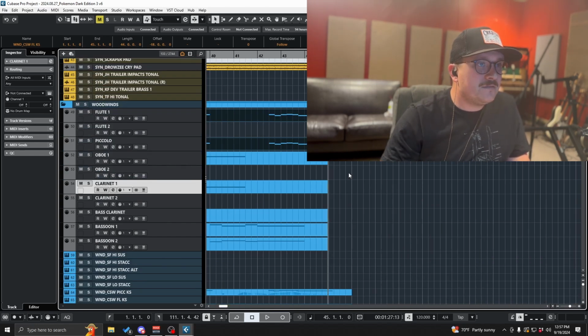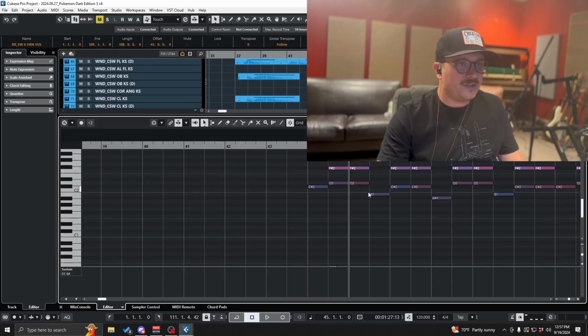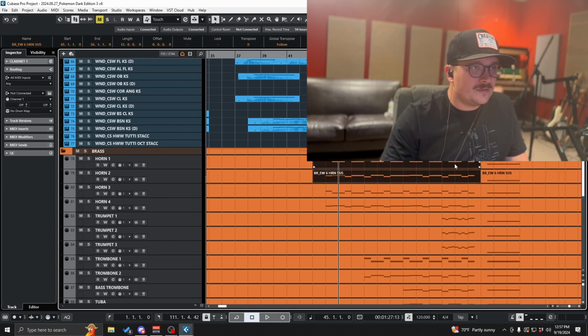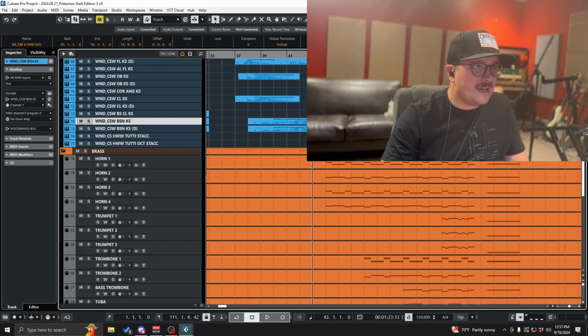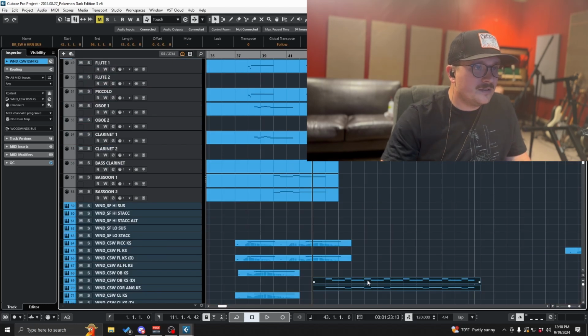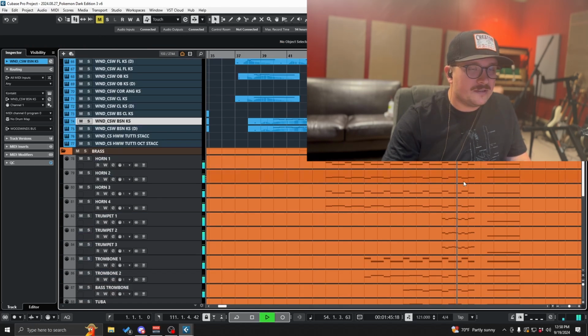So what I'm going to do is find good doubles. A great double would be these horns, which have this high-low part that goes the whole time. Let's grab this and have the bassoons do this high-low part with them. I'm going to copy this because it's the main motif thing. So let's get some more players on that. So we'll have them do that. Let's grab this and move it up to our bassoon line. So our bassoons are doing that with the horns. Let's just finish bassoons out through here.